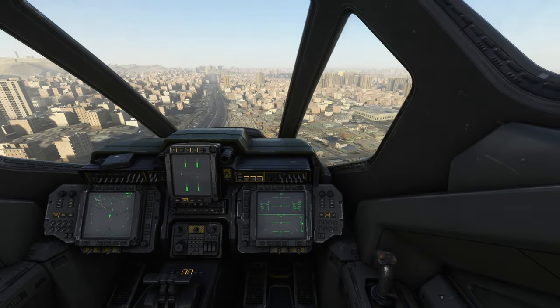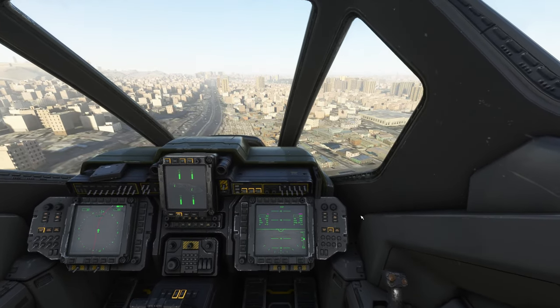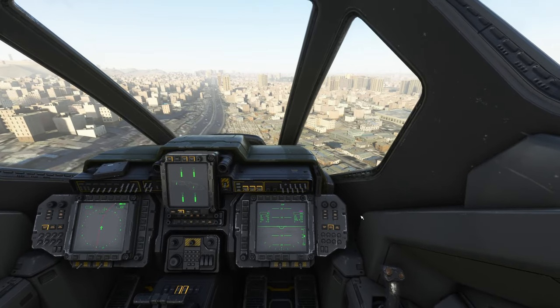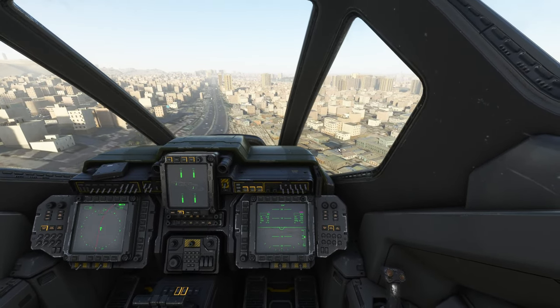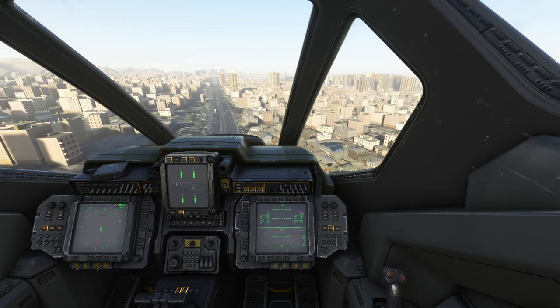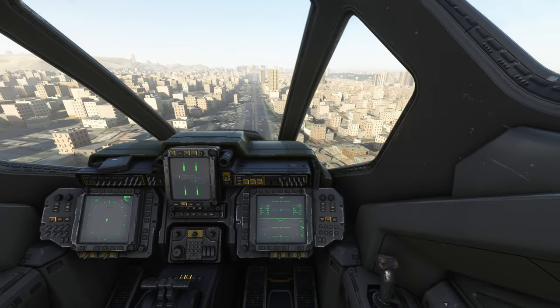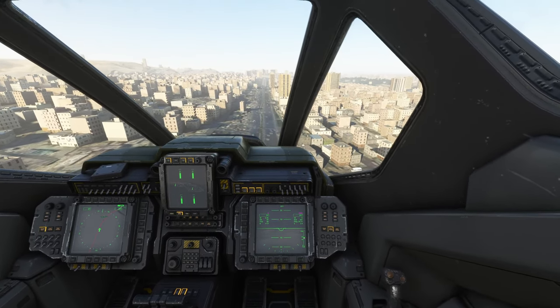Let me check where the actual mosque is. I'm zooming the map a bit. So it's coming up here on the left. I love the shadow too, just like the Halo dropship shadow in Cairo. Pretty cool. And finally, your rudders are to turn the nose left and right when you're in hover mode or drone mode.